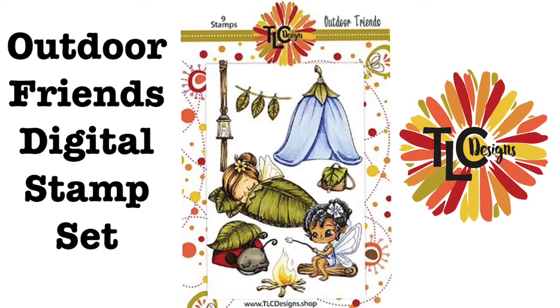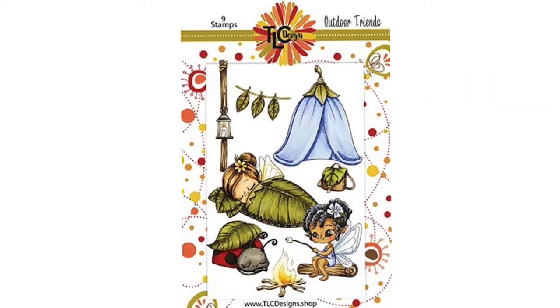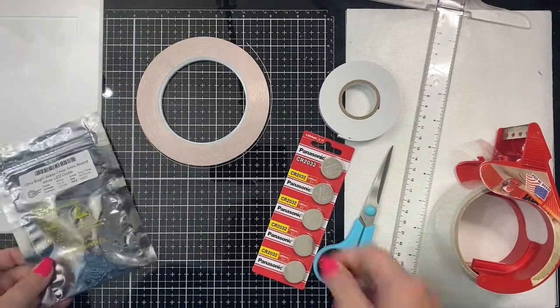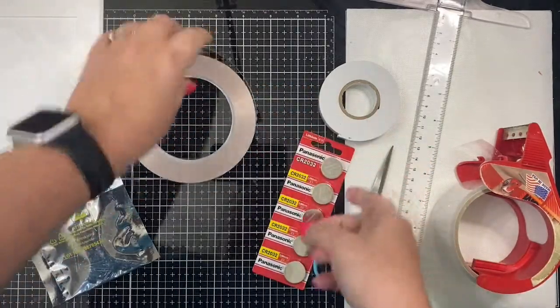Today I'm sharing an interactive light-up card that I made using the Outdoor Friends digital stamp set from TLC Designs. This set features a couple of fairies and a ladybug to create a camping scene, and I think it is absolutely adorable. Now, to make a light-up card, you'll need to either have a light kit or you can create a circuit using the items that you see here.